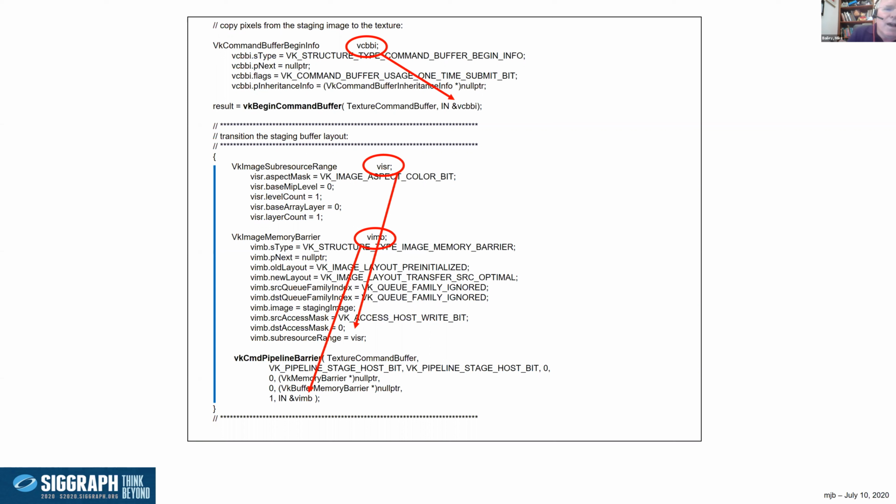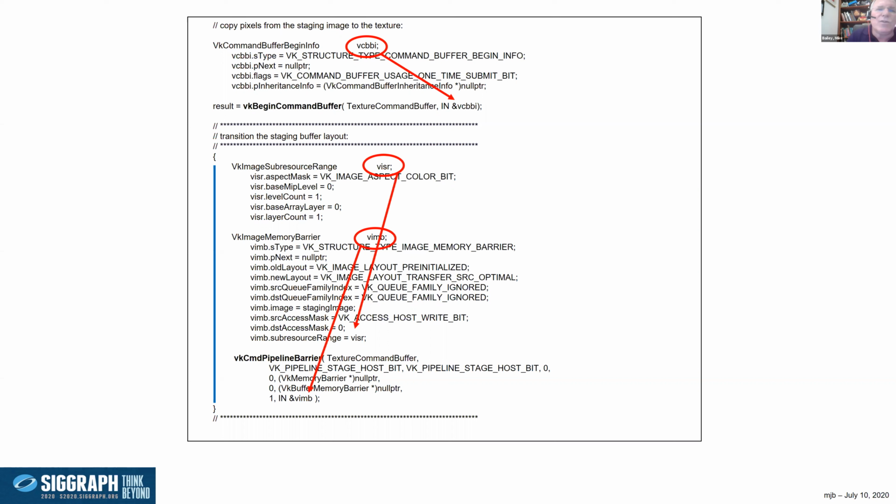Well, the copy, I have no explanation why it's done this way, but I'm certain there's really good reasons. The copy is done by issuing a command that does the copy. There is no copy from host visible to device local memory function.